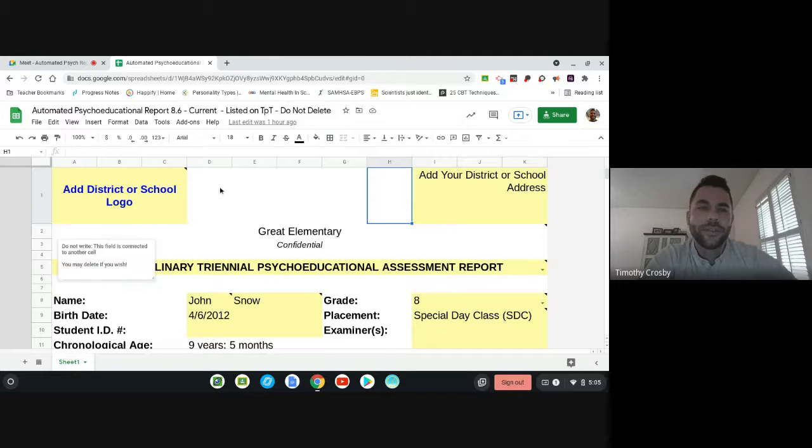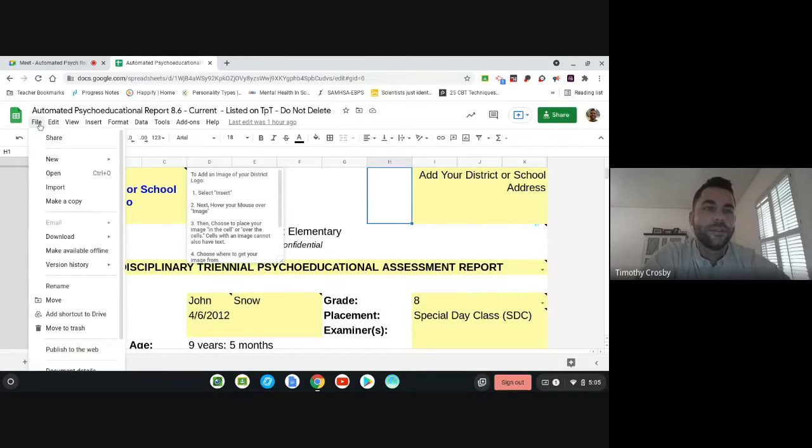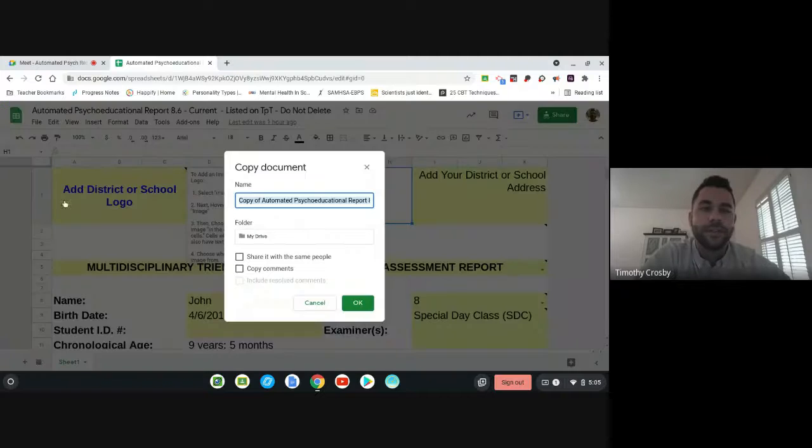So basically, I used Google Sheets because it is really versatile. It's really customizable, and you can share it with other people. You can access it from any device, anywhere, as long as you have internet. So there's a lot of benefits to it, and that's why I chose that one. When you start your report, you make sure that you do file and make a copy of it, because the original is your master copy.